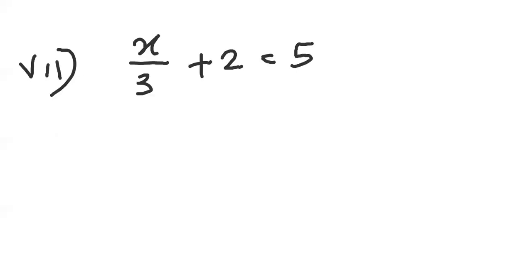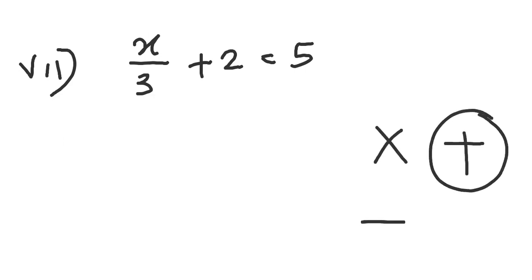So, in this case, what can you see? A fraction and a whole number. So, what can you remove first? Yes, obviously, earlier we had multiplication and addition. We removed the addition part first. Here also we have division and addition. So, we can remove the addition part first. So, what am I going to do now? I'm going to remove the addition part.